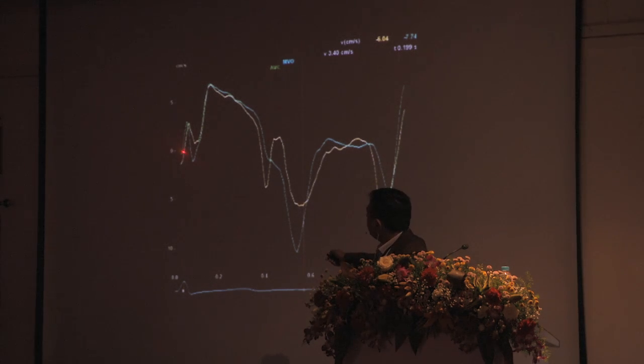Now, here you can see an actual picture of the velocity. Whenever you see this graph, you have to ask yourself, is it velocity, or is it strain rate? We know it's not strain, because strain is one simple uniform negative graph. It is systolic positive and diastolic negative, so it has to be velocity. Strain rate is the opposite of that. Here you can see the positive part where the mitral valve closed. You see this point where the systolic wave goes up, and this is the place where the aortic valve opens. You see contraction taking place over here, and there is a negative wave which is the end of systole, and it is here that the aortic valve closes. You see the positive wave afterwards, due to the aortic valve bounce.